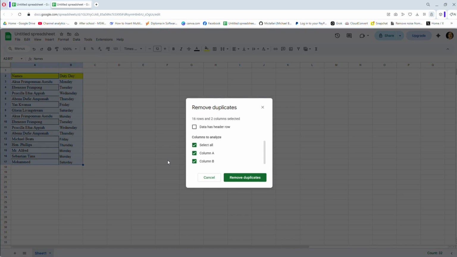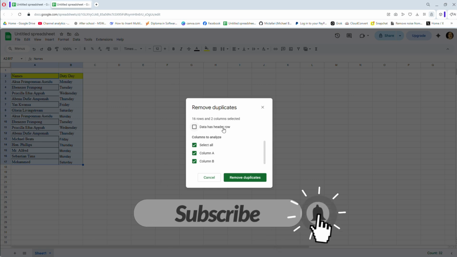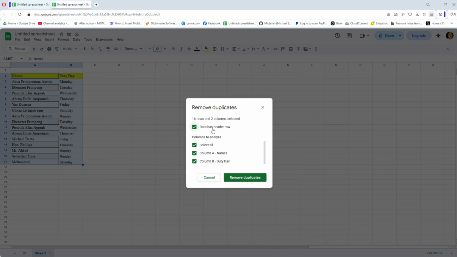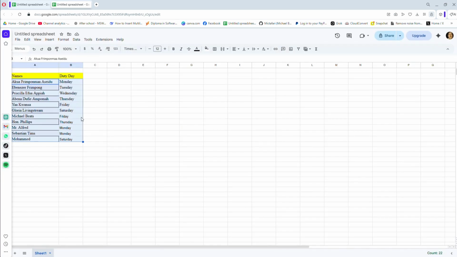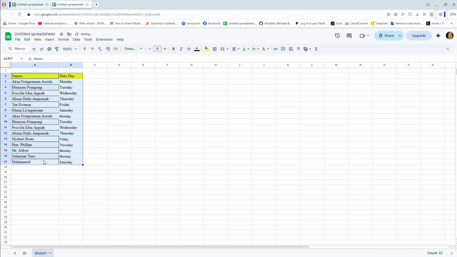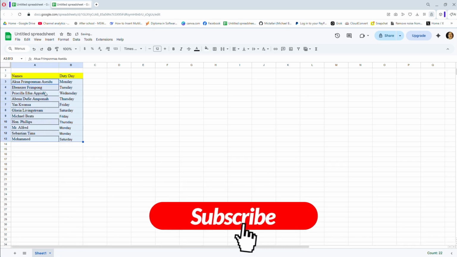Great. And then you can select the first, which is data has header row. Yeah. So you can see it has a header row, and then we try to remove the duplicates, and 4 duplicates found, just like I said, from the 9. No, they've removed it already. So I just tap on OK here, and you can see it has been removed. Yeah, simple and easy. That's it on how you remove duplicates. Now let me revert, and you see now it's 17, and now it's 12, it's 13.